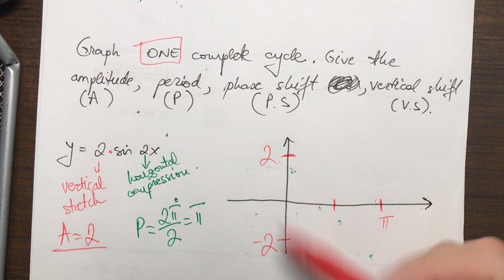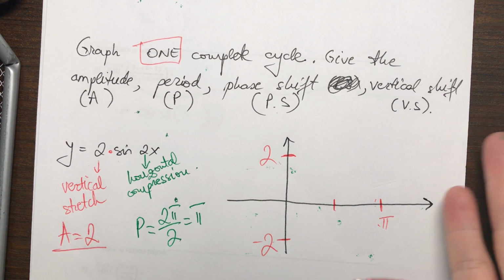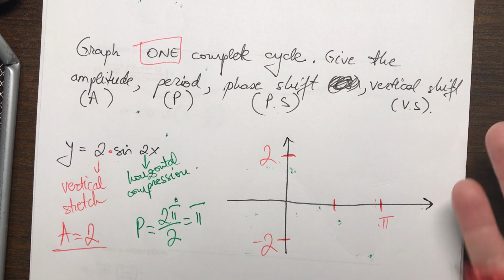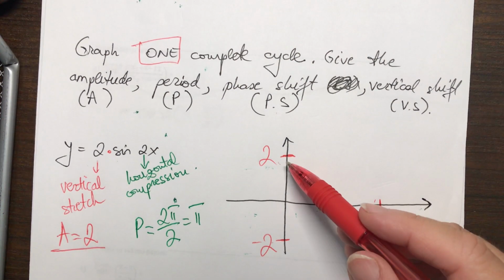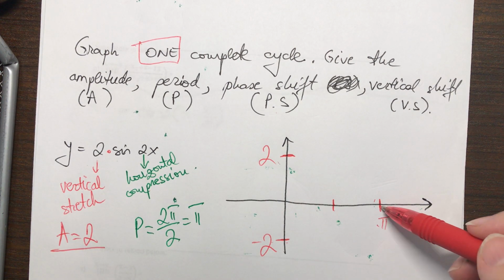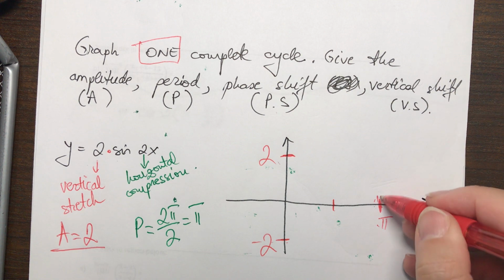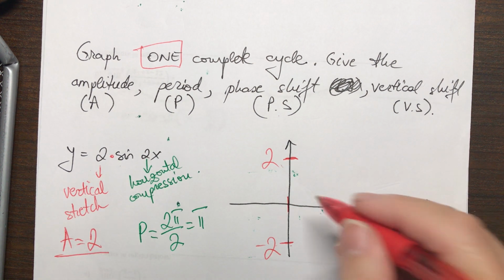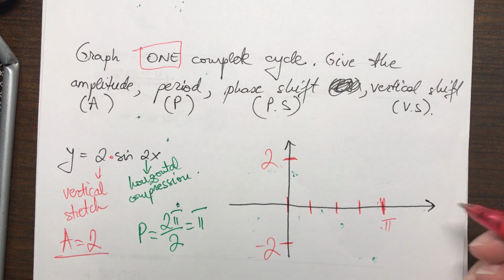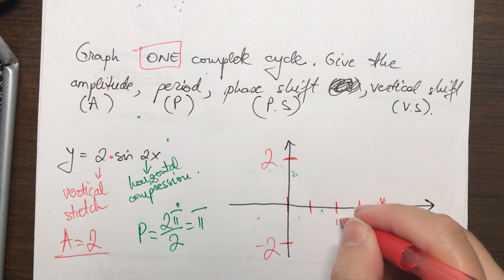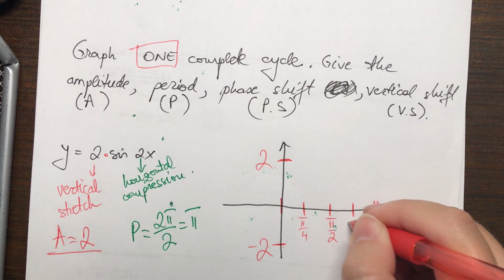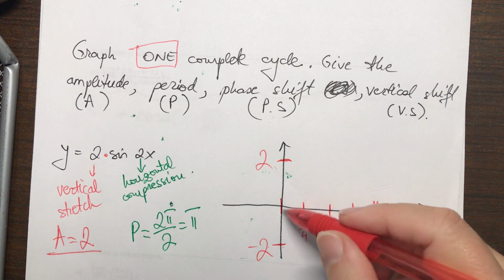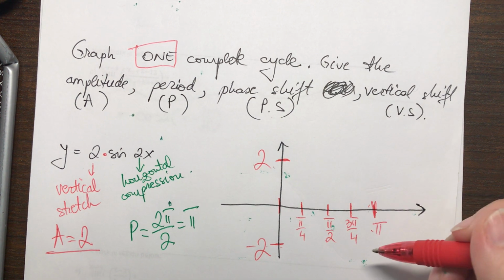So this could be just the same as any sine function. If I wrote the 1 and a negative 1 and a 2 pi here, it would just be a regular sine function. So all I'm saying is it looks the same, your labeling will be different. So it goes as high as 2, as low as negative 2. The period is only pi. So once you've figured this out, you cut this into 4 equal parts for your 4 quadrants. So when you cut this in half, you get halfway to pi. That's a pi over 4, and that's a 3 pi over 4. So a quarter, 2 quarters, 3 quarters, 1 full thing, right?